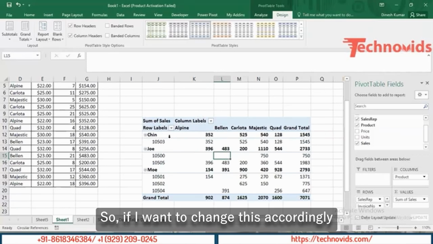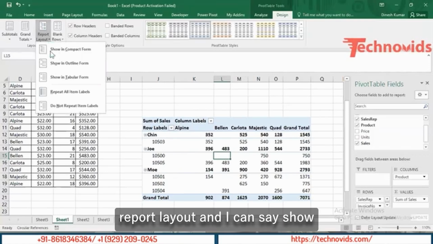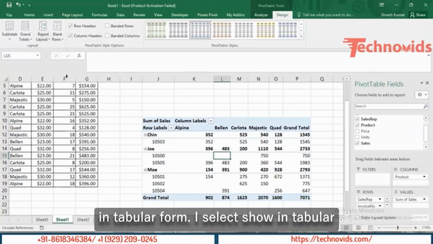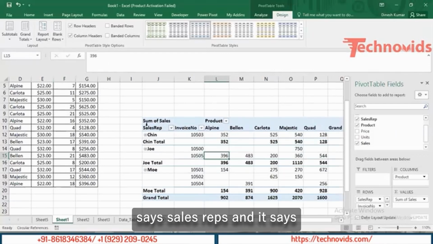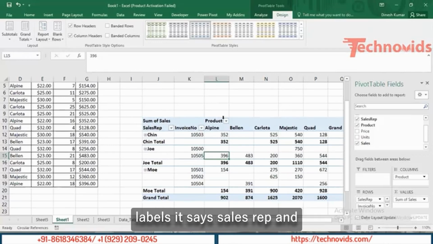So if I want to change this accordingly, then I can go to this report layout and I can say show in tabular form. I select show in tabular form. Now you observe it says sales rep and it says product. Instead of row labels and column labels, it says sales rep and products.